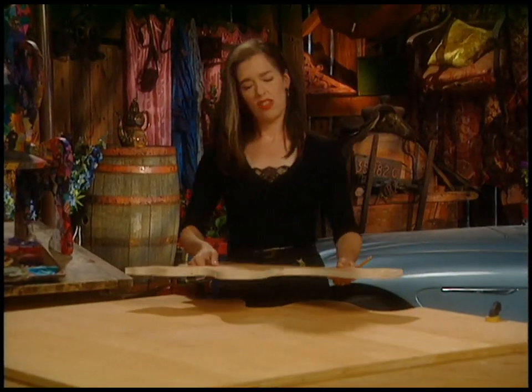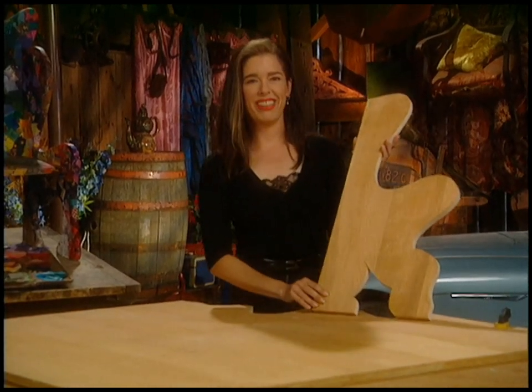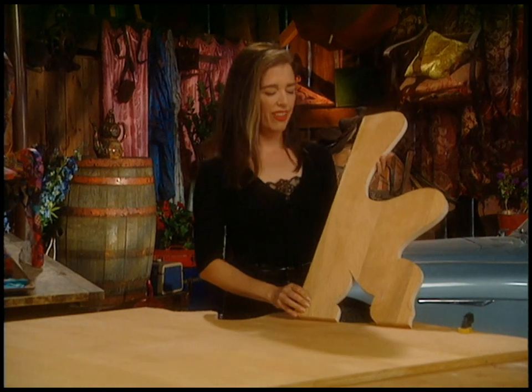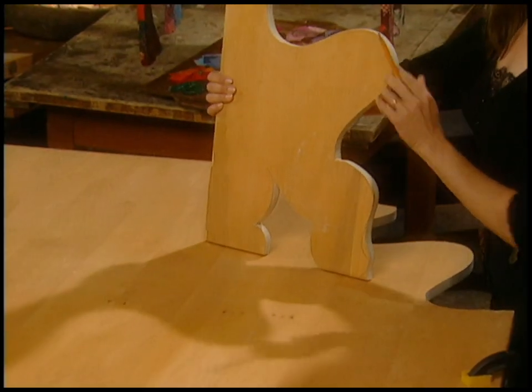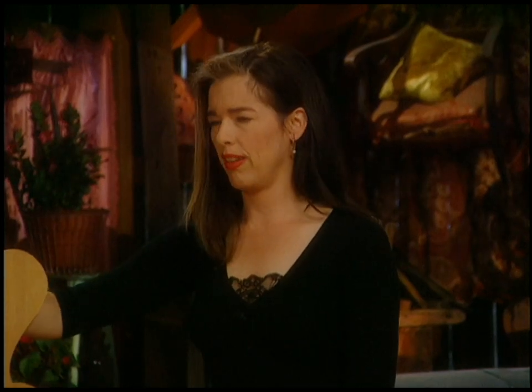Okay. So, all right, this is my cutout with my eyes closed. Well, drawn with my eyes closed. I did have them open while I cut it out. All right, so it's kind of cute. It's kind of a little perky, like a little bum thing happening there. And it's almost humanoid, really. It looks lively, though. And you never would have achieved quite that look with your eyes open, I'm thinking.